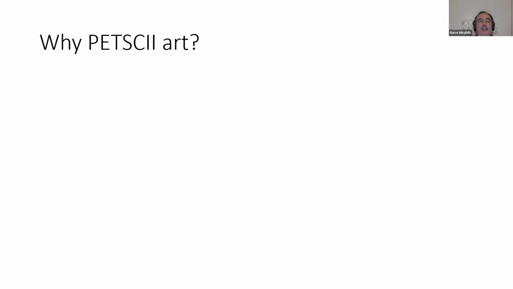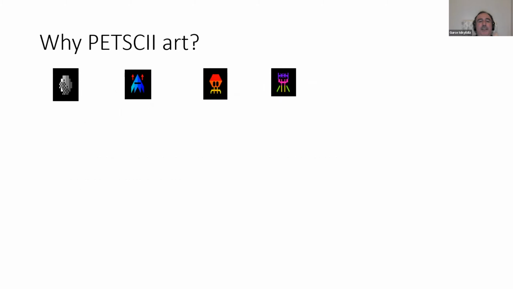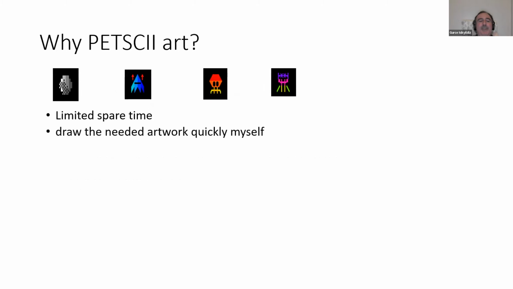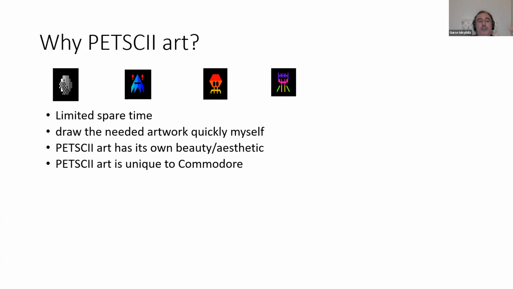Why did I choose Petsky art, simple graphics like that? Because again, I've got limited spare time. It was nice to draw the artwork I needed for myself. I also feel personally that Petsky art has a very beautiful aesthetic of its own. It's very minimalist. I equate it to Neanderthal man drawing paintings with primitive tools onto cave walls. It's very unique to Commodore itself. Only Commodore has Commodore Petsky characters, so whenever we see them, we always know it's from a Commodore system.